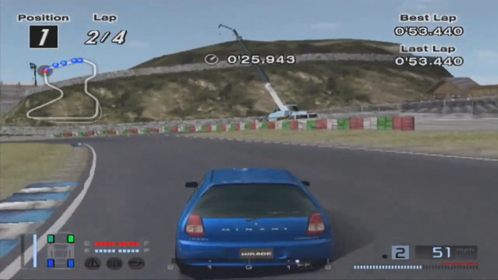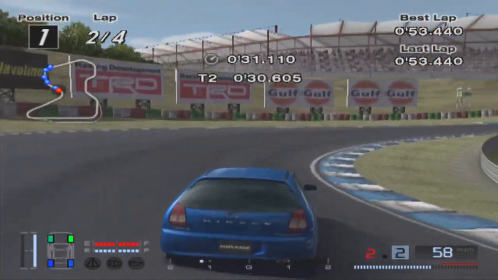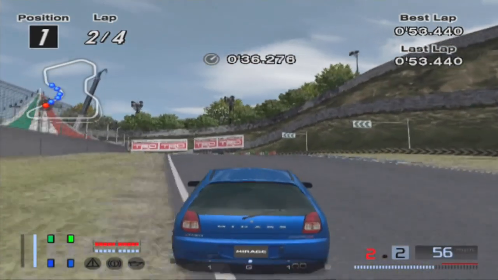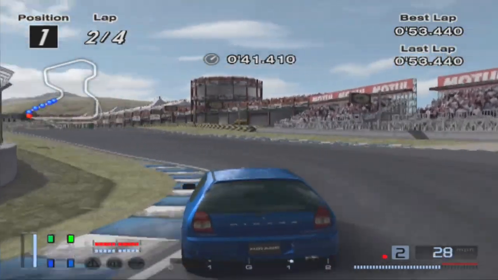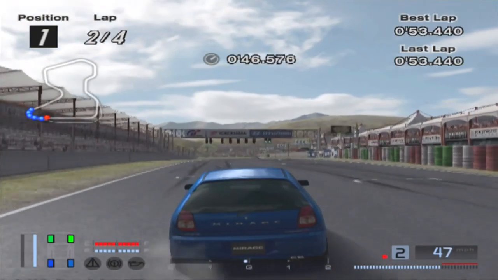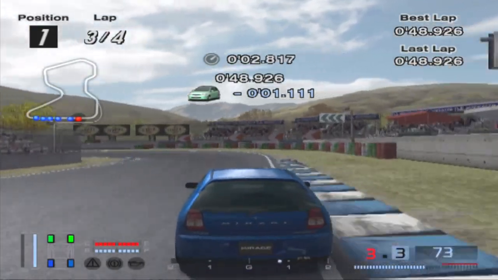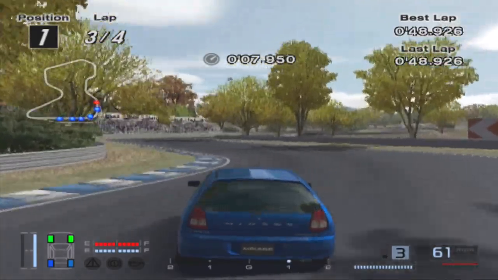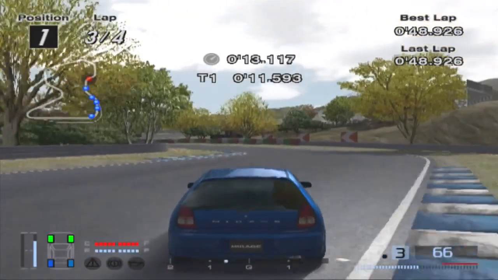Little Mirage. I can't drive. There we go. Let's swing around that curve. Come on, Vitz. Catch me. You didn't catch me. You suck. Driving like a granny. Well, not really, I'm driving like some kind of crazy person.